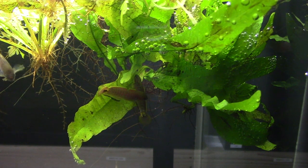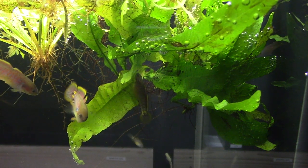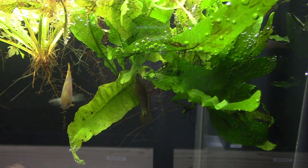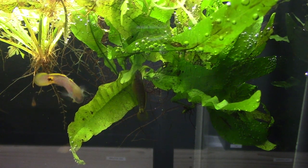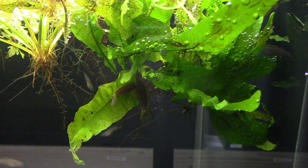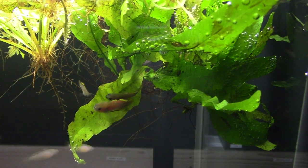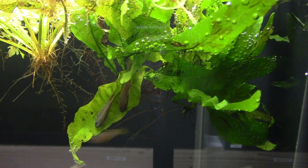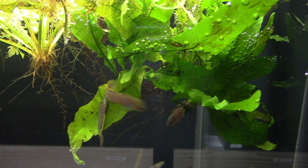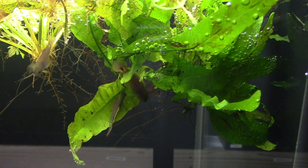Now this is something that doesn't usually happen — they almost always pick a pipe or little cave on the bottom. This couple however decided they wanted to try to spawn on a leaf. I took some footage of it not because I think it's a good idea; in fact their spawn was not successful. They just can't possibly defend a leaf as well as they can a cave. But because they're out in the open, we can see some behavior that you almost never see since they're usually inside a cave. The male's breeding pipe is easy to see, and in between chasing other males away, we're going to see him nudging the female to coax her to spawn.